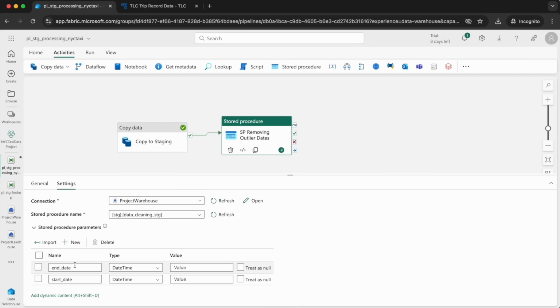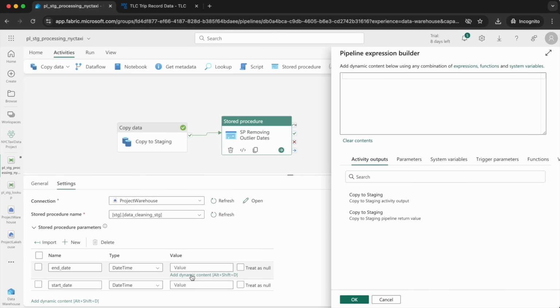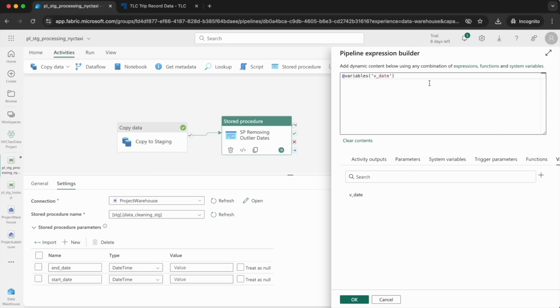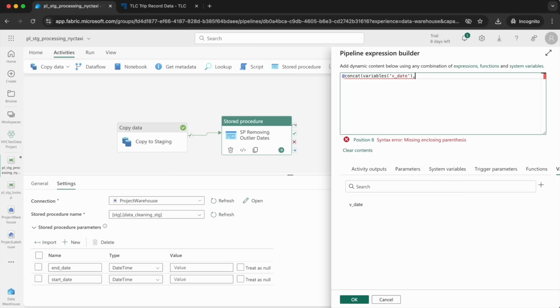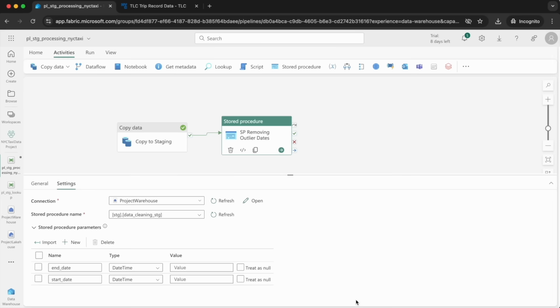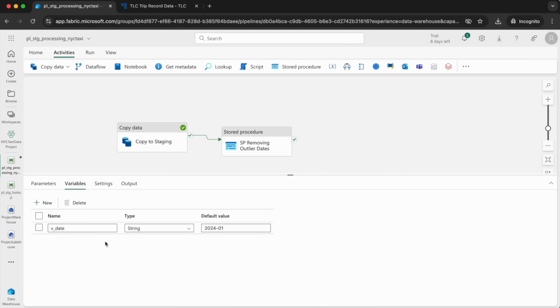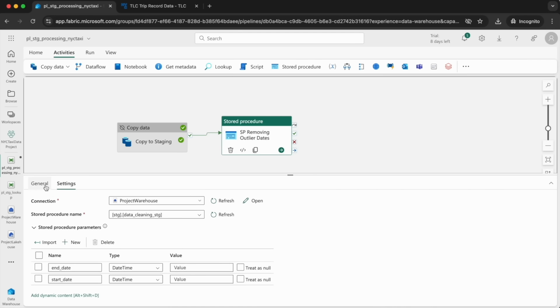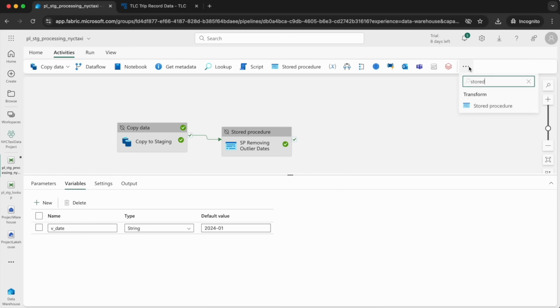So for the parameter end date, I want to provide dynamically the value for the next month. So click on add dynamic content. So what I want to do is take the value that we have for vDate and I want to concat 01 to it. So actually this will be easier if I show you using the set variable activity. So for now, let me leave this blank. What I want to show you is how I can specify the end date to be 1 month after the value that we specify for vDate. So what I'll do is I will deactivate this step and I'll deactivate this step so they don't run. And under activities, I will add the set variable activity.